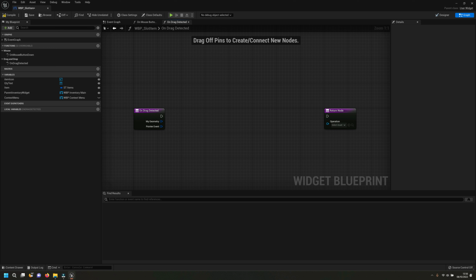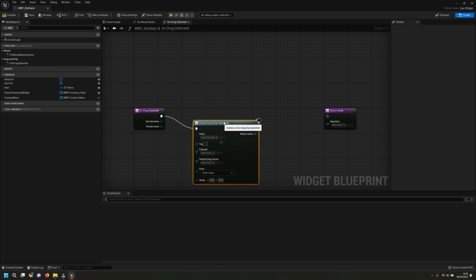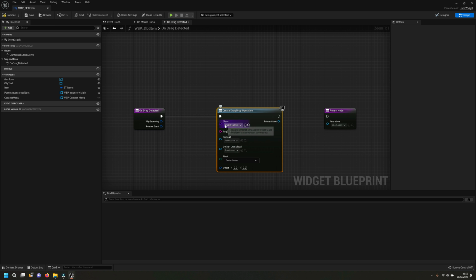I'm going to get this arrow and create a drag and drop operation. Normally it asks for a class. We don't really have one, so we're just going to use the drag and drop class for now.